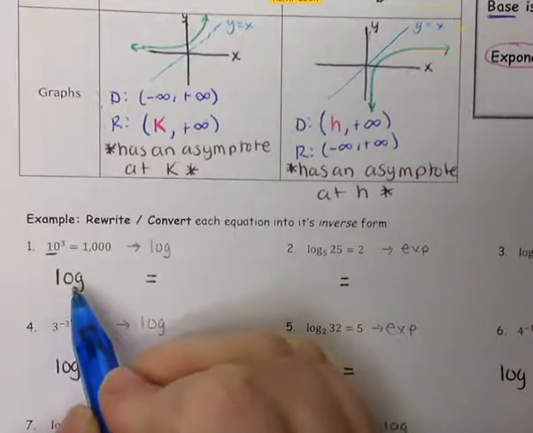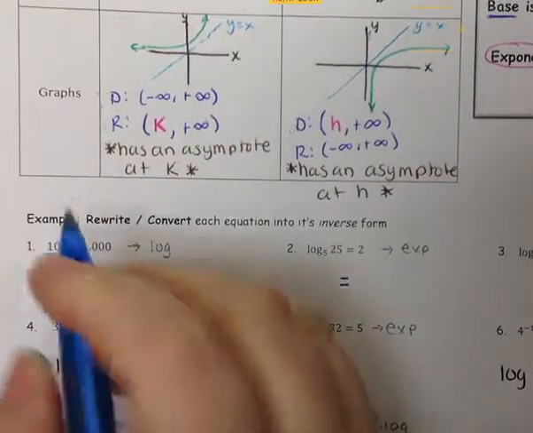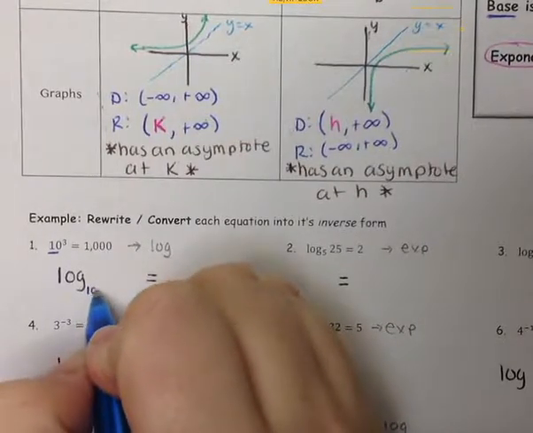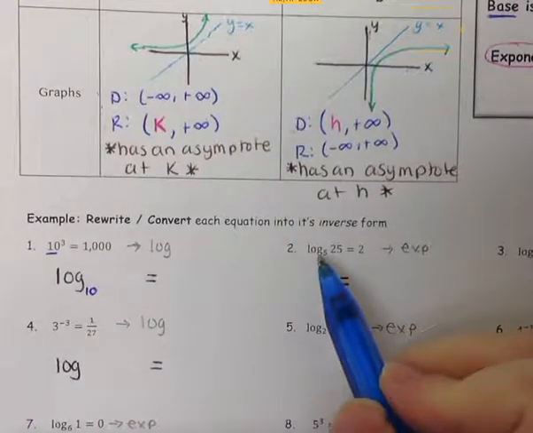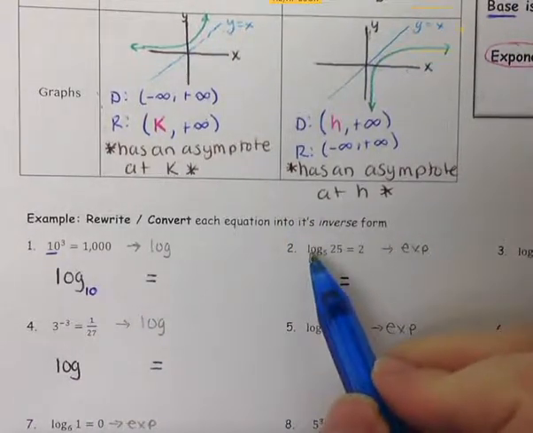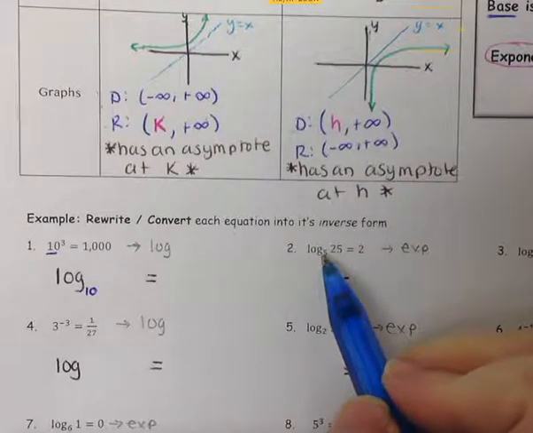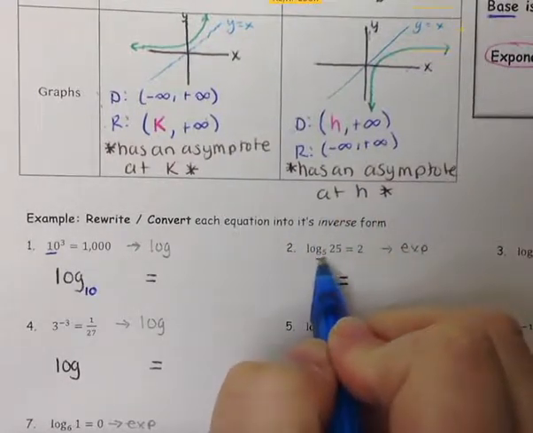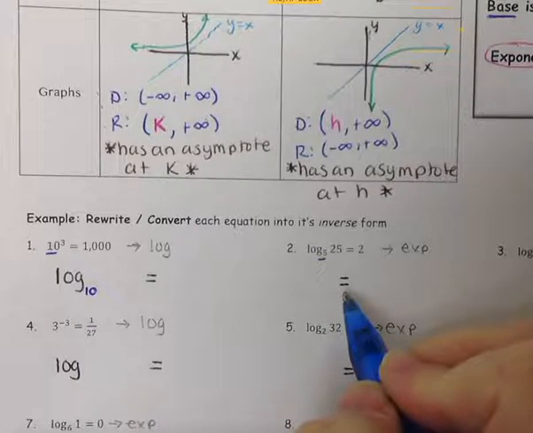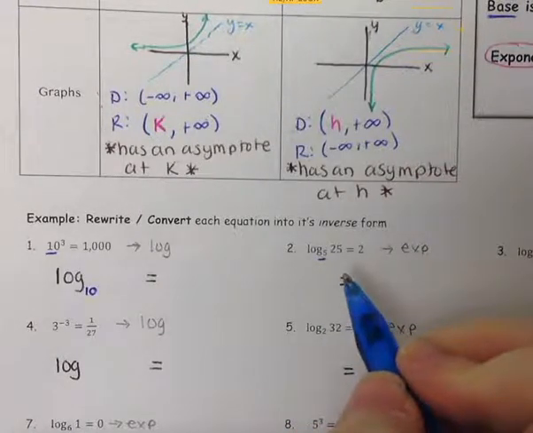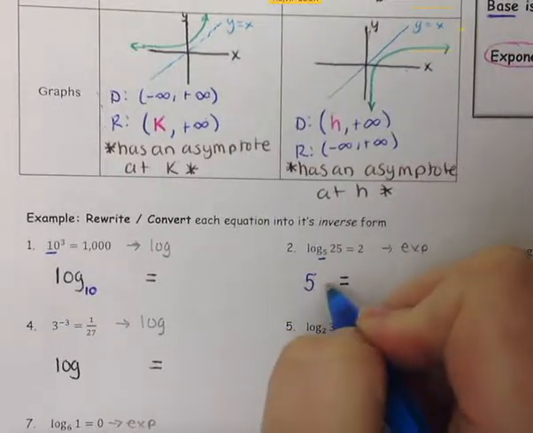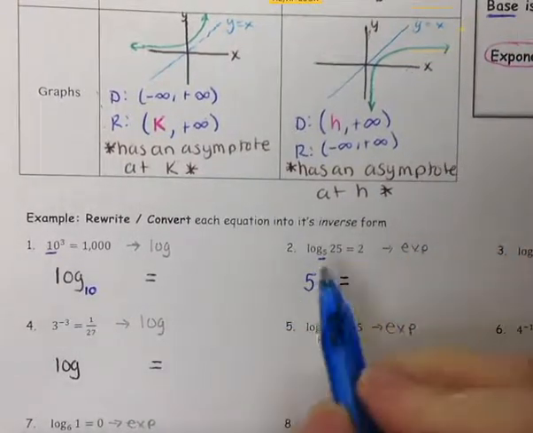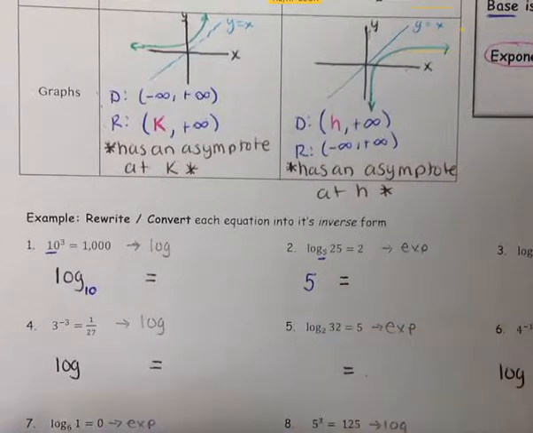So then the base for a logarithm goes a little underneath it. It's almost like a subscript. That's where the 10 goes. If we look at number 2, the base of this problem, that's called a log base 5. That 5 is your base. That 5 on an exponential is going to hold up the exponent. So I need to put my 5 as a normal 5 on the left-hand side because I know I'm going to have an exponent up in here attached to the 5.